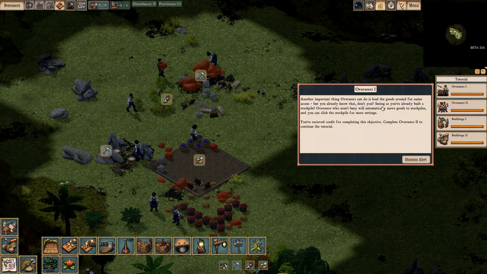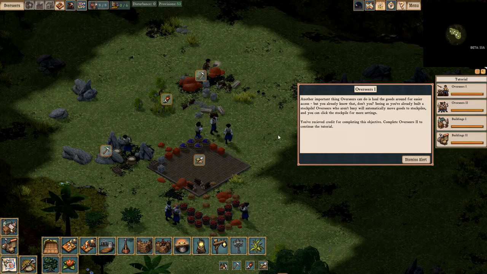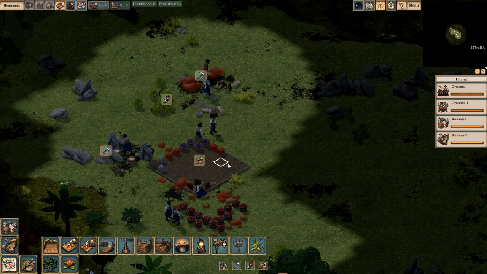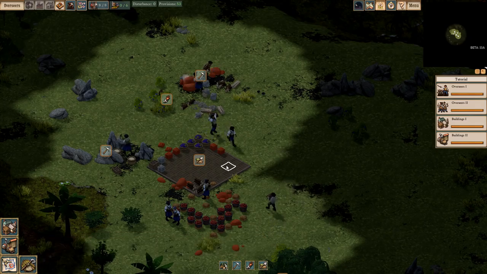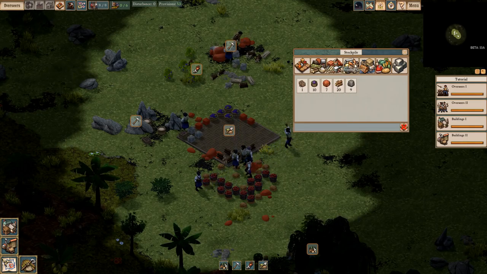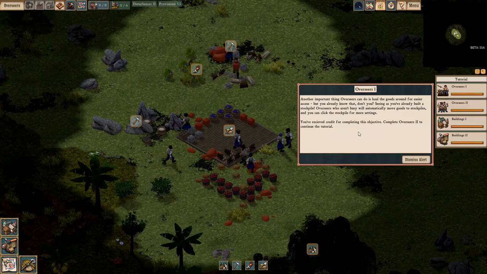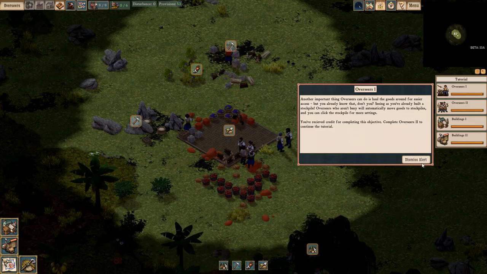What's it say? Do hauling goods easier, seeing as you've already built a stockpile, or automatically move goods to stockpiles, and you can click the stockpile for more settings. I actually didn't know that you can click the stockpile. I did not actually know this. Interesting. Okay. We have one ammunition. Okay, that's cool. I actually didn't know that. You receive credit for completing this objective. Complete Overseers 2 to continue the tutorial.